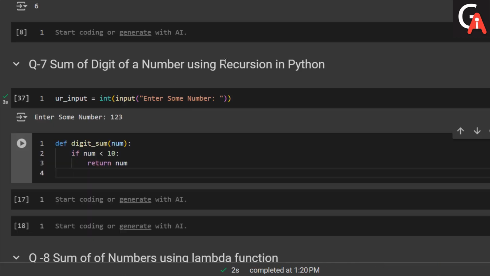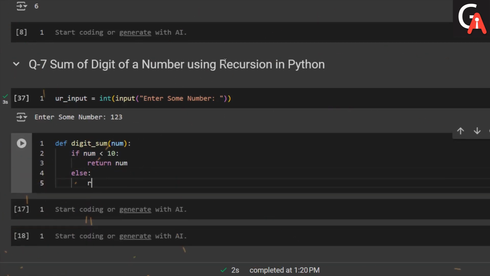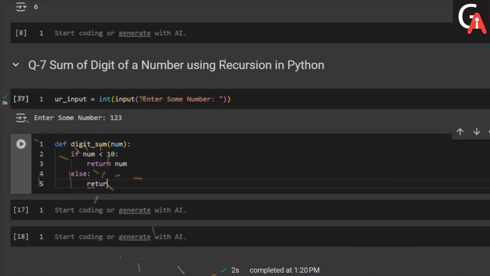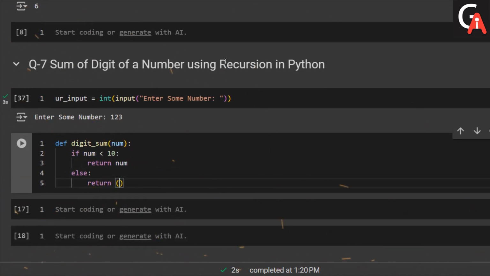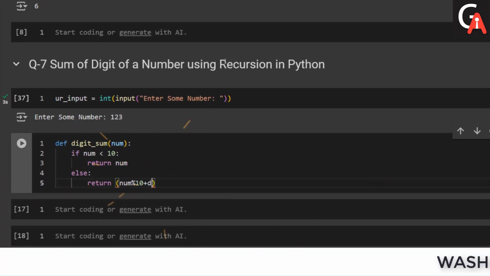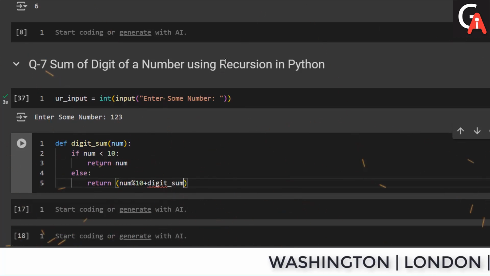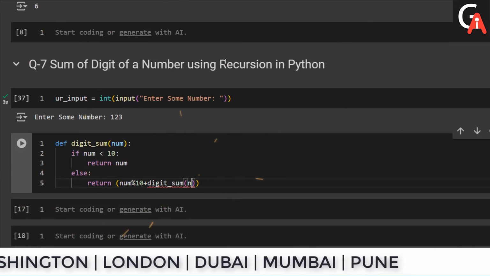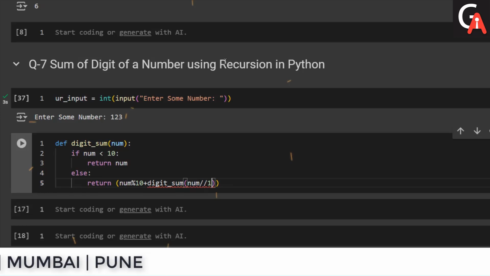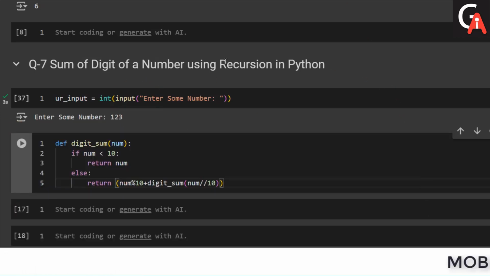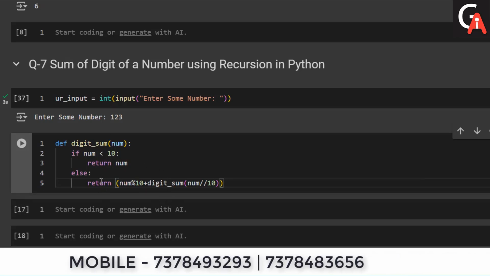Else return number modulo 10 plus, I am calling that function again, digit_sum of number floor division 10. Clear? So I'm just calling that function. This is the whole idea of recursion.